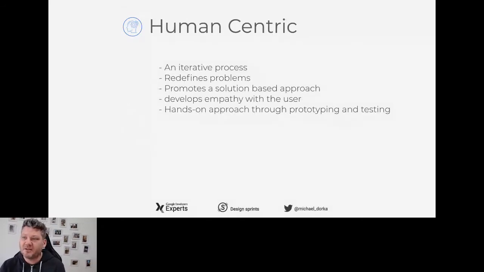It's an iterative process. We redefine problems. We have to promote a solution-based approach and not always focus on this is bad, this is not working. Okay, cool. So let's figure out how we can solve that. As I mentioned before, develop empathy with the user. This is why we talk about user centricity, right? You have to feel this empathy.